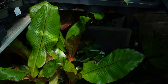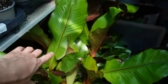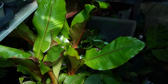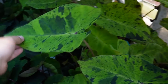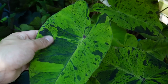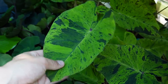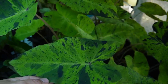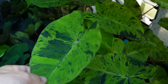Here are my Ensete ventricosum morellii — I've got quite a few of these; this is the last one left in the greenhouse, with a bit of leaf burn, but I've got much nicer ones coming to the plant fair. Underneath the bench is this really nice Colocasia Mojito with beautiful mottled leaves, and it's quite variable. I've found that the more sunlight these Colocasias get the better the markings are. I've got one planted out in my own garden for about six weeks now and it is absolutely thriving.